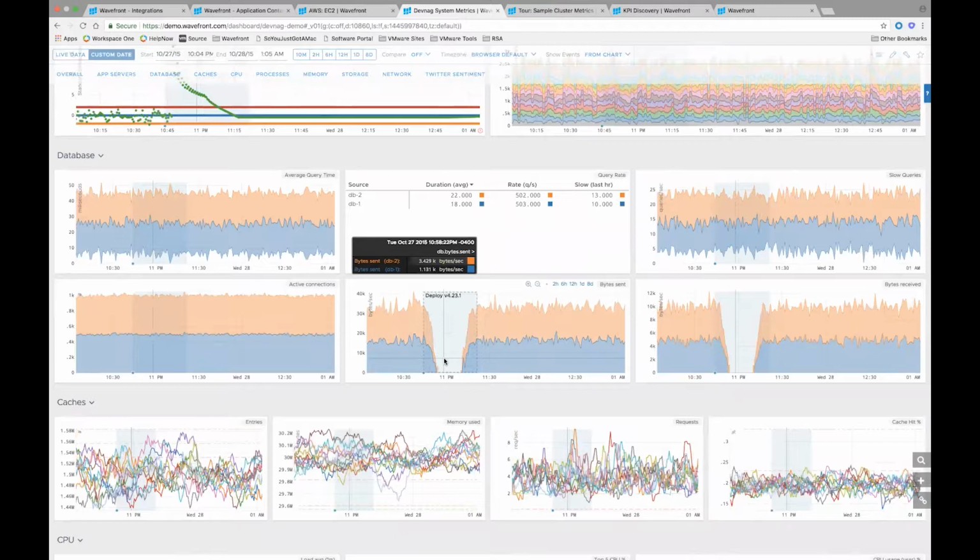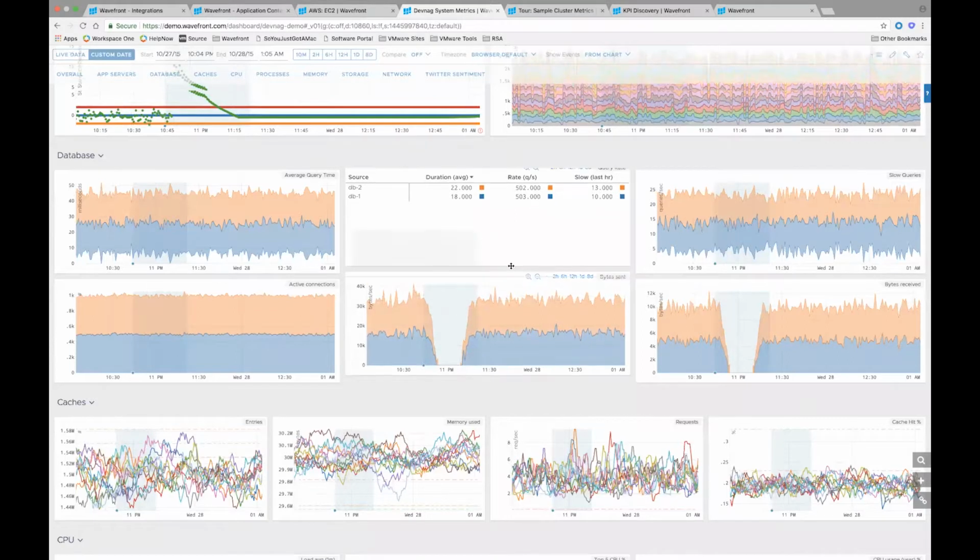Obviously, that's not normal. And so one of the things Wavefront really brings to you is that, let's say you have an operations team or someone who's just watching charts during an event, whether it be a code deployment, whether it be something else. What you get with Wavefront is that to the naked eye, certain things are highly visible. And what we see here are two things. One, as I pointed out, our bytes per second have dropped off the chart. But secondarily, we have this blue section right here, which talks about a code deployment.